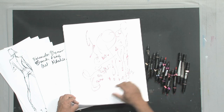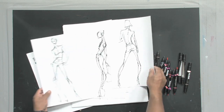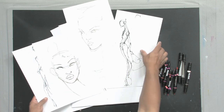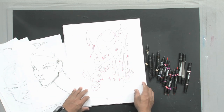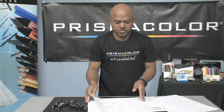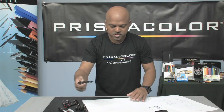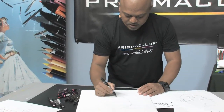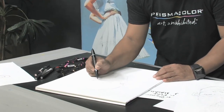What I have set up here are some very quick gesture drawings, which I often use as an underdrawing to do a finished illustration, often relating to fashion. I have prepared some ahead of time, and I'm going to slide one under a sheet of the marker pad. I'm going to start with a drawing of a face. It's good to start with maybe a light gray tone, just so you can establish the under structure of the drawing and give yourself placement of features, and so on and so forth.